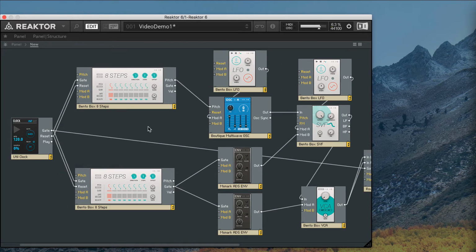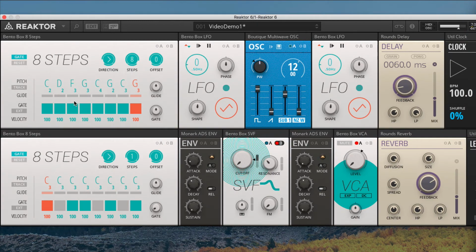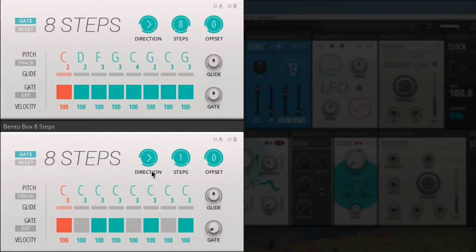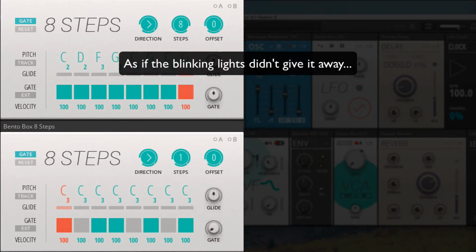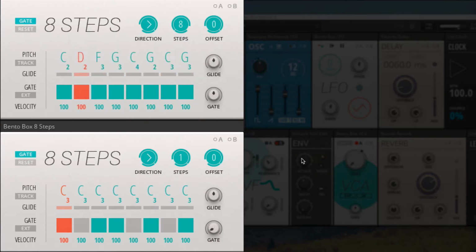What we have here is essentially the same pattern that we saw in the previous video, where we have two sequencers. One is being used to drive the pitch of an oscillator, and the other is being used to drive, just using its gate, a VCA and/or filter combination. You've got your sequencer here running your pitch sequence, and your sequence here with your pattern of gates. Let's see what this sounds like. I think it's already running. There we go.